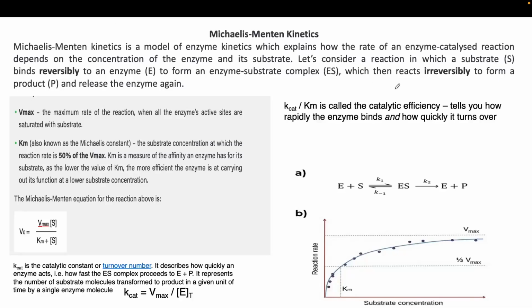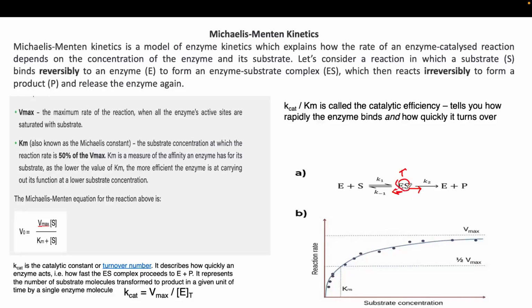Okay, and here is how it is happening. Firstly, the enzyme plus substrate reversibly bind to each other and form the enzyme-substrate complex. This is reversible, and this transition phase is a very temporary period. It can go in this direction or in that direction. So the ES formation is a reversible phase.